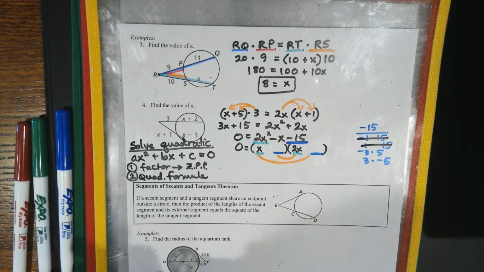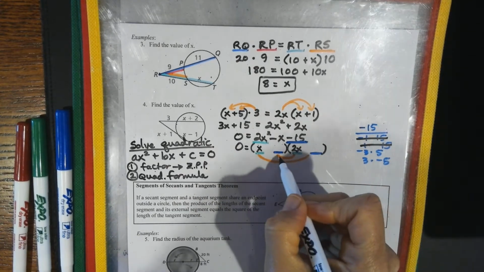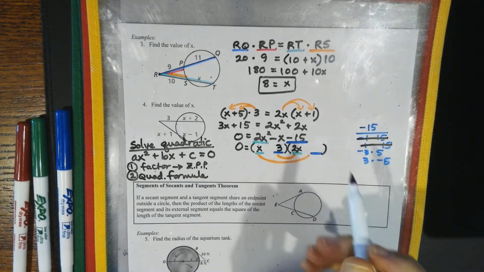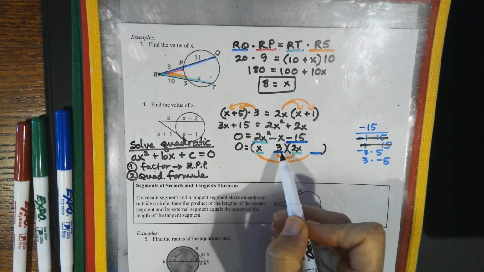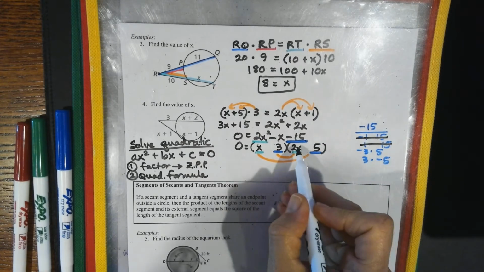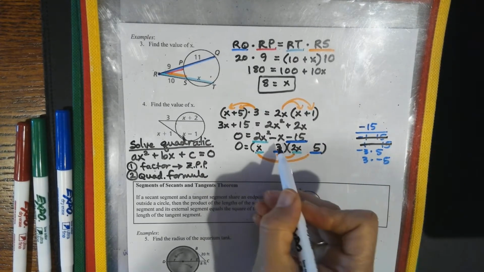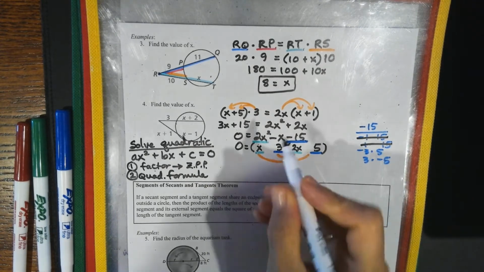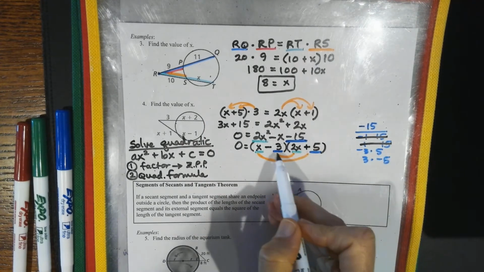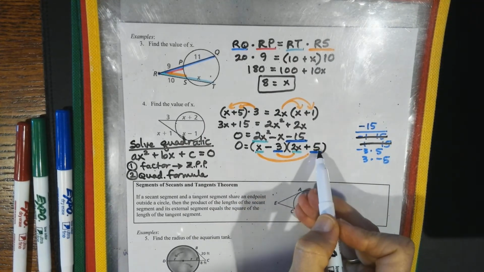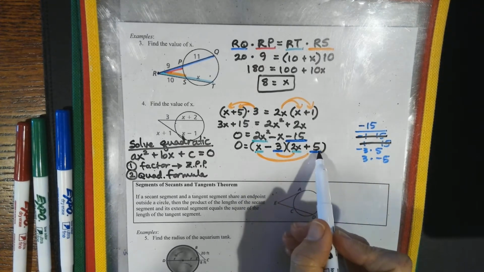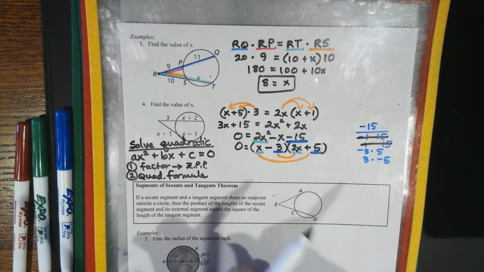But I do know that if I add this right here, if I multiply this with a 3, this will give me 6x. And then if I put the other number, 5, this will give me 5x. So -6x and +5x can combine to give me a -1x if this is negative and that's positive, because now I have -6x in the middle, and I have plus 5x in the middle. When I combine them, I get -1x. Plus, when I do -3 times positive 5, I get -15. So this is how this is going to work.